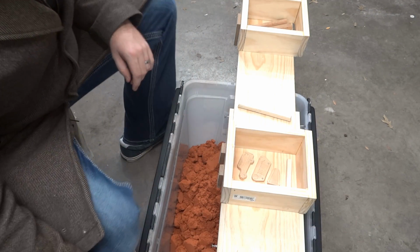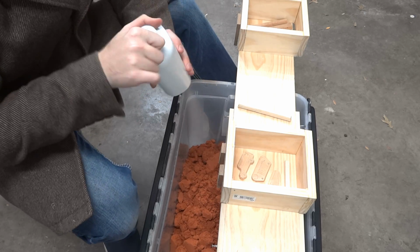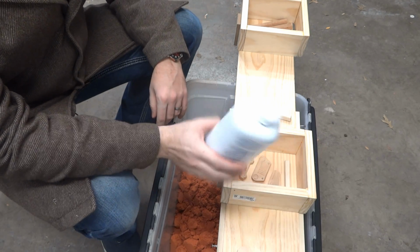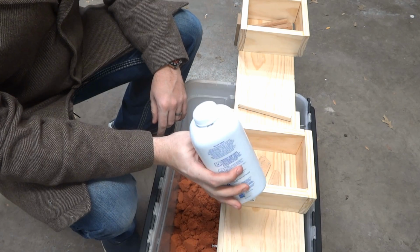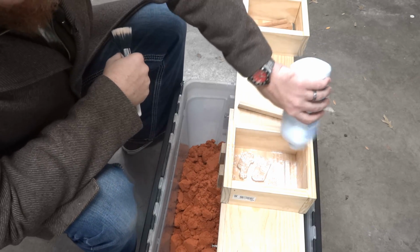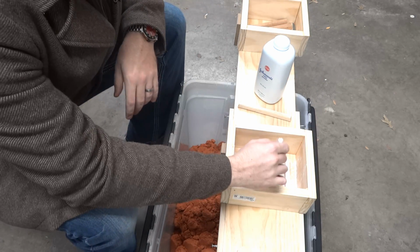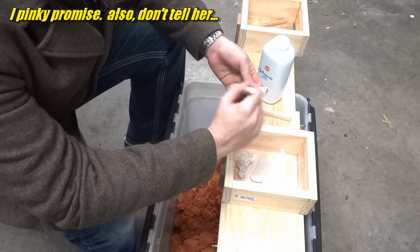Okay, now that you're back, it's time to pack this mold. Now we're going to apply parting powder. I'm going to use baby powder, which I've read isn't the best idea, but a lot of people told me it works just fine. So in the face of conflicting information, I'm just going to try it. Apply thusly, like I've seen people do, and wipe with this makeup brush that I promise I borrowed with my wife's permission. These things slide all over.